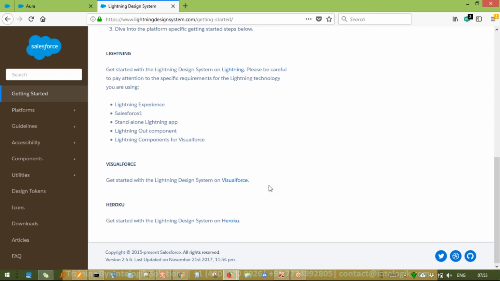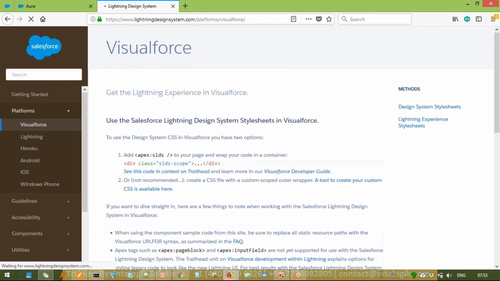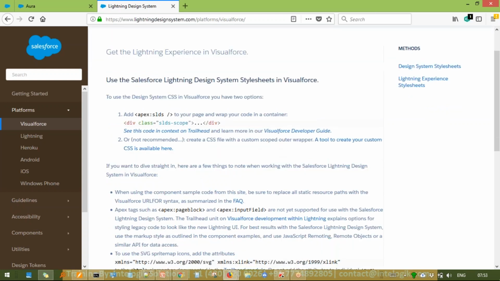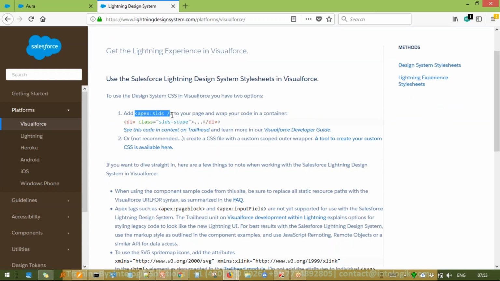Now, if you are using SLDS in the Visual Force page, just click on this, and if you see here, use SLDS in Visual Force page by using this add SLDS to your page, and whenever you want to use any kind of look and feel, just inside that you need to give the class.